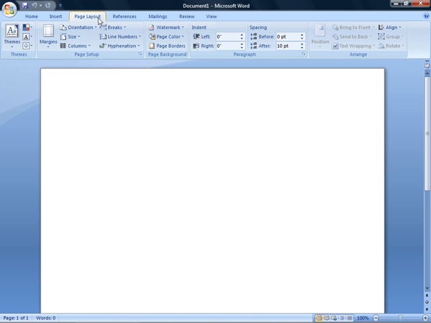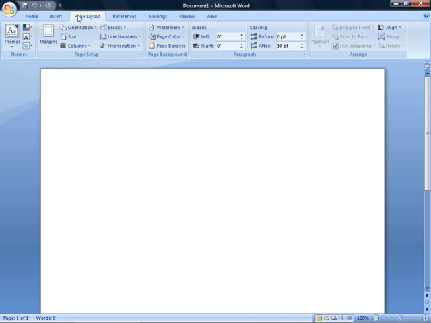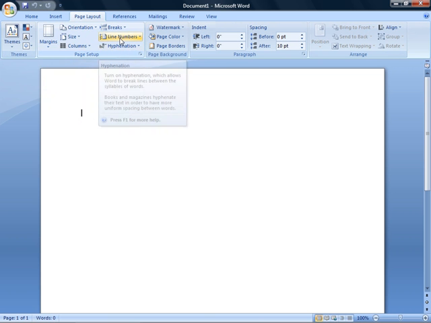Like I said though, the ribbon's going to change as you work on your document. If I click on the Home tab, you're going to see that there are some different groups here. We've got the clipboard, the font group, paragraph group, and styles. I'm going to go back to Page Layout here. And you can see inside each of these groups we've got buttons that represent the different commands that you might want to use in that group. And as you hover over them, you do get a little bit of help about what each one of these will do if you were to select it.